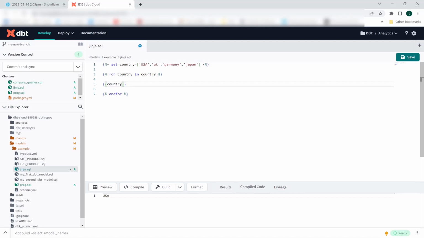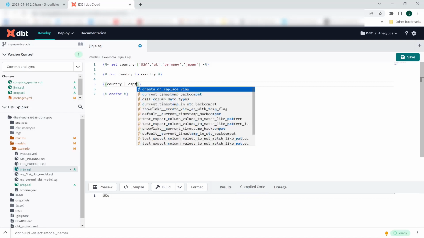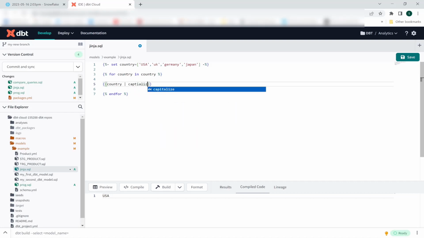So I'll write country, then the pipe sign, and then the keyword capitalize. This is going to make the first letter of the string capital. Like UK, the first letter is small, so it is going to make this capital.